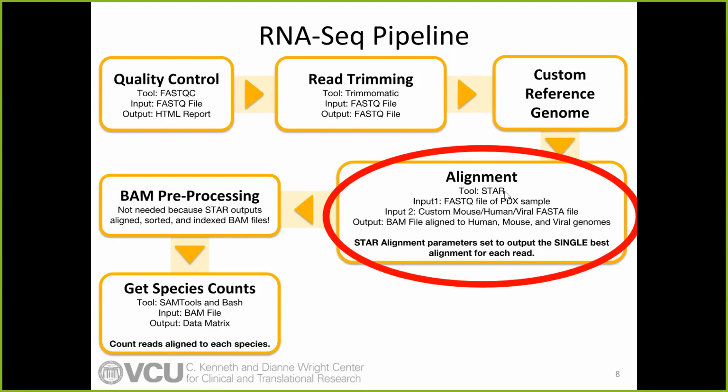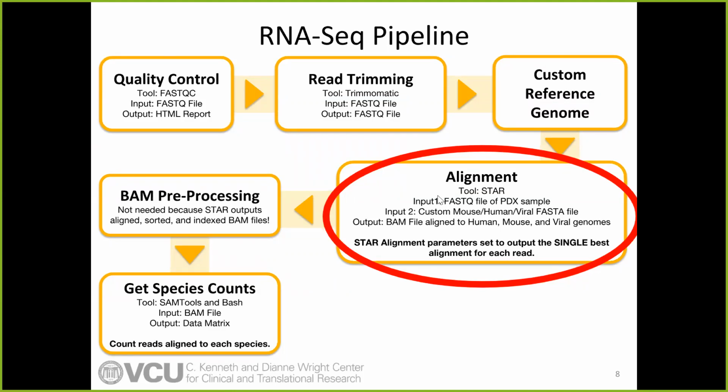STAR is much faster than TopHat 2, and it's also starting to be used a lot more. So I really like STAR. It gives you a lot of different outputs. It also has a very user-friendly manual for defining its like hundreds of options. And it also does some BAM pre-processing for you. So it does alignment, it does sorting, and I think it indexes the BAM files for you. So this actually saves you a bunch of pre-processing steps in your pipeline because STAR does it all for you.